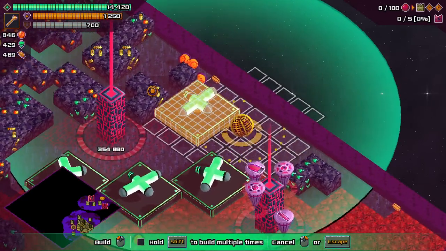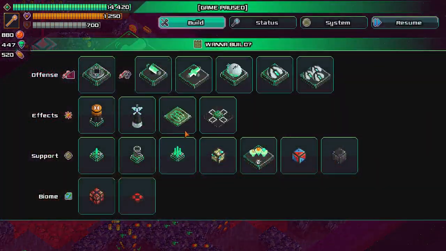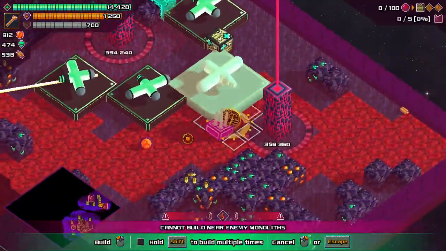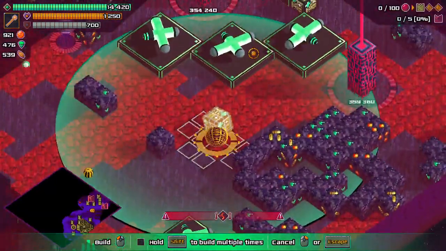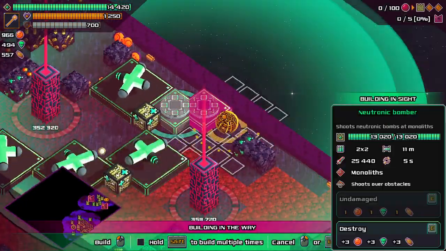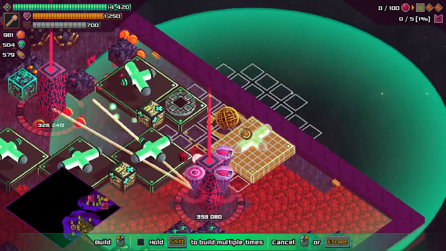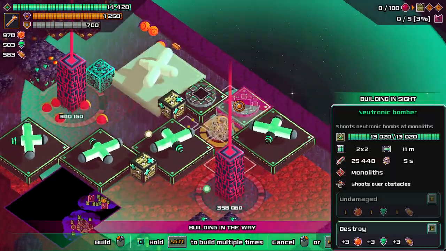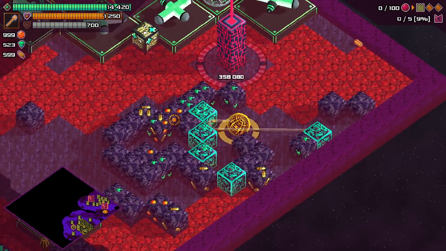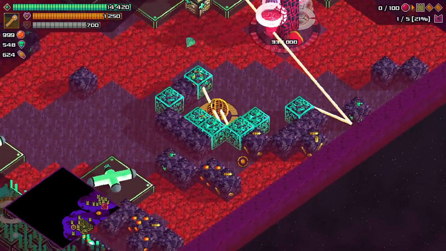I also think up here is a good spot as well. Let's just put that there. And we'll put that there. Okay. Now the positions to put these things in are kind of limited. But I'm doing my best to put everything where I want them to go.